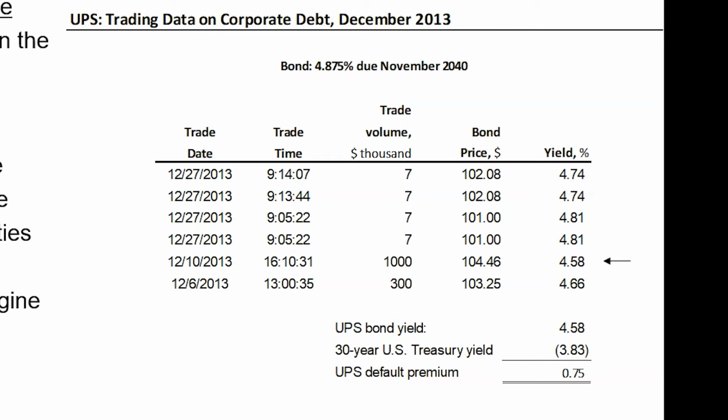And notice that the correct price is significantly lower than the trade that happened on the 10th. $3 less, and the yield is now significantly higher. So something happened. We're trying to establish what the correct price is going to be. So we're making all these tiny, small information trades, trying to figure out what the price should be so that we can make an actual trade. Okay, so we got to be careful. Again, this is just idiosyncrasies of the bond market, and it's because the bond market is not centralized and is very opaque and illiquid that we have these things. So we're looking for big trades that we know are true trades.